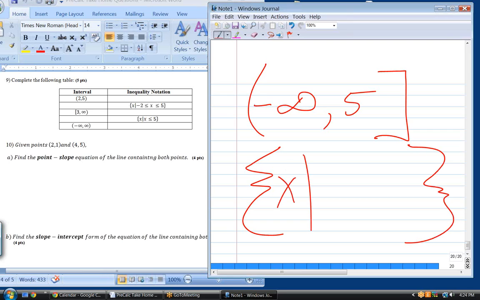That's always the way you start it. You have an x there. What goes to the left of that sign? For this one here, x is greater than what? Greater than negative infinity. And less than what? Infinity.